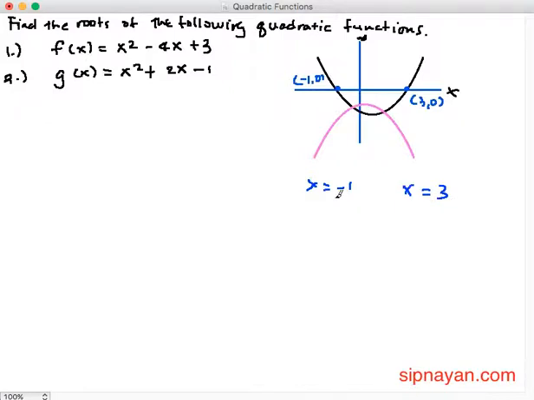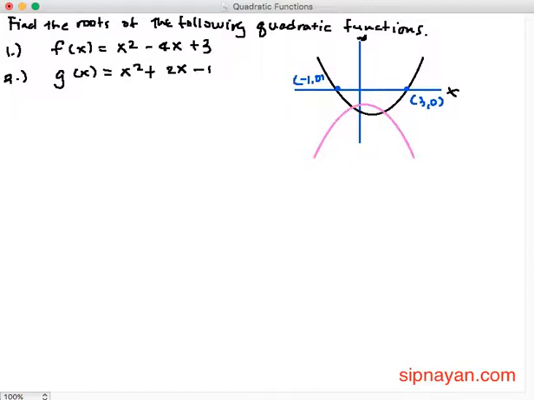So the roots are actually the x coordinates of the points on the x-axis where the graph intersects it. The point negative 1, 0 has x coordinate negative 1, and the point 3, 0 has x coordinate x equals 3. So, these are the roots. Algebraically, we can get the roots of this. Where exactly will it hit the x-axis? So, that is our goal now.